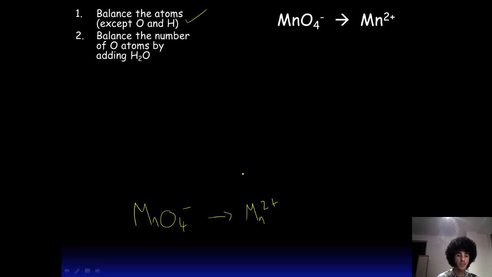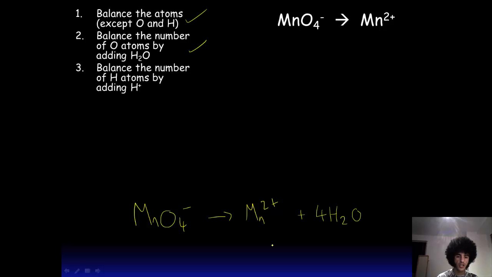Next step, I need to balance my oxygens. Here I've got 4. So to make the other side work and balance those oxygens, I also need to add oxygen in the form of H2O. But because I have 4 of them here, I also need 4 there, so that's a 4. Next step is to add hydrogen atoms by adding H+. Because I added the water, I've got 4 lots of 2 hydrogen, which is 8, so I also need 8 over here, so it's 8H+. I'll just tick that off.